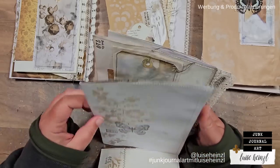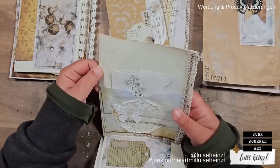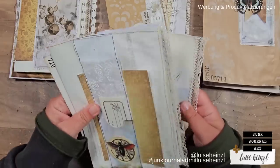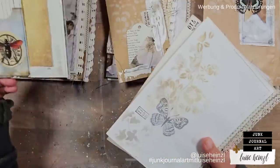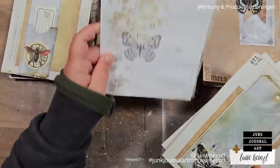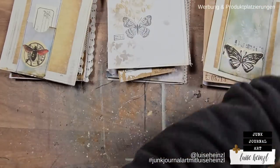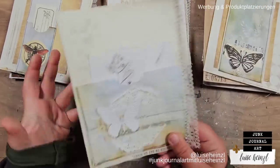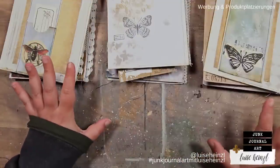So we have these that come from the scrapbooking paper pads and that have this light color here. So we have made this category a few minutes ago. So let's see, one here, one here, one here, and the fifth one goes there. So now we can start.